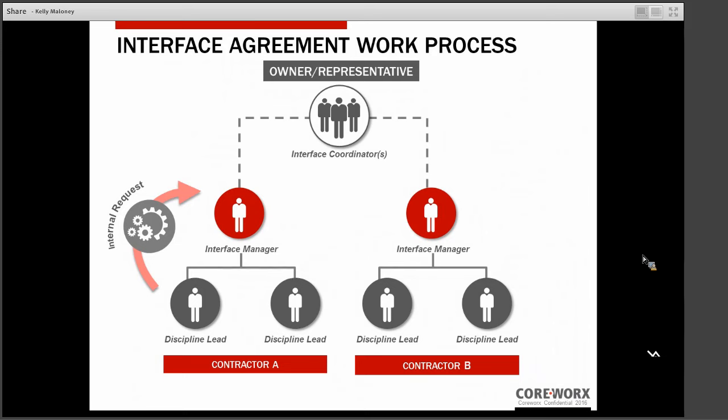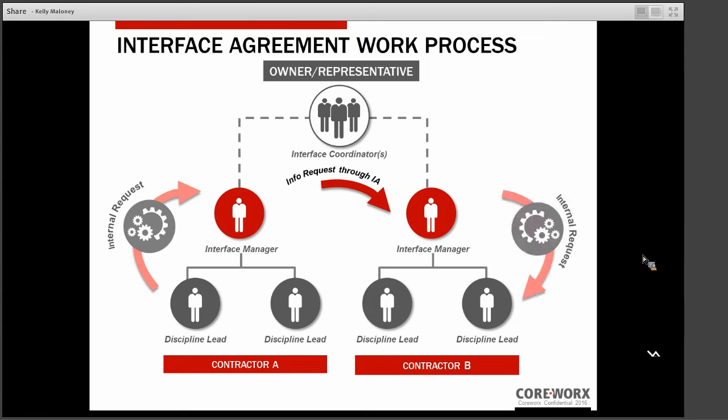So over here on the left-hand side, we have contractor A, who's going to be raising an interface agreement with contractor B. The interface agreement is raised in the system, and it goes to that interface manager who acts as that single point of contact for that scope of work or for that contracting party. He reviews that for completeness and consistency, and then routes that request over to the interface manager on the responding side, or contractor B in this presentation.